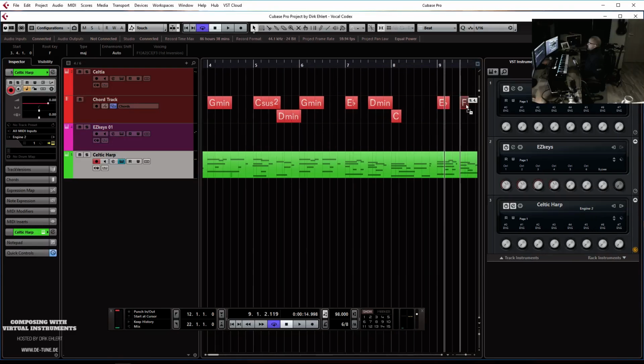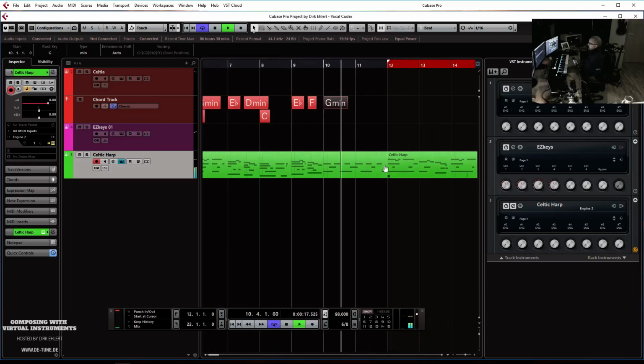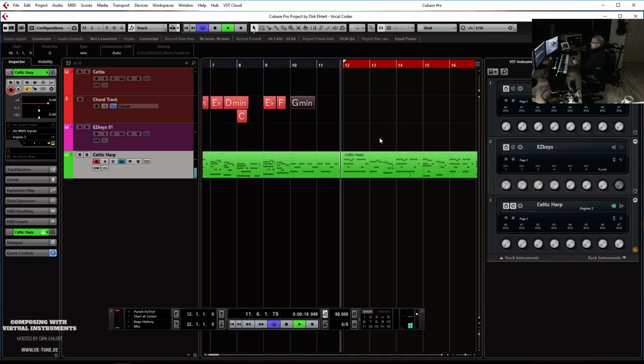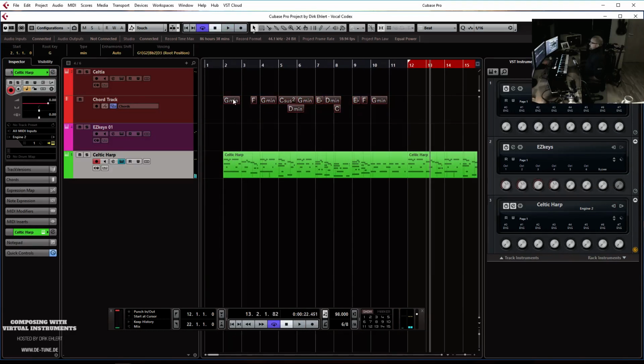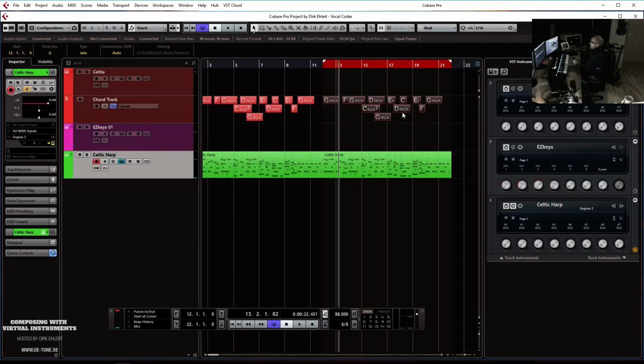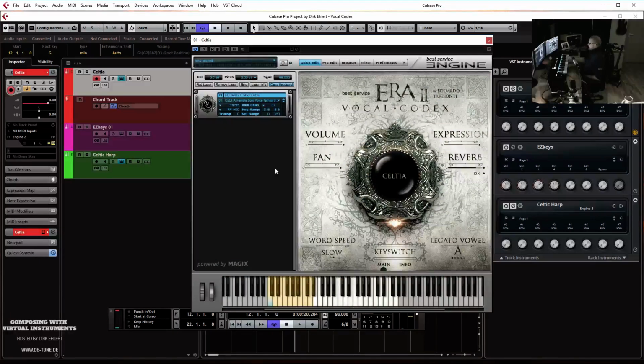Really, really simple with this one. Don't want to go too complicated. So I'll repeat the same thing, and it doesn't sound too bad, but the main important thing is to come up with a main melody for the vocals. So I will just keep looping this one for a little bit and try out a little bit with the library. Let's bring that up again so we can see it.